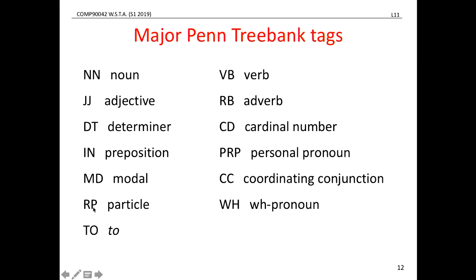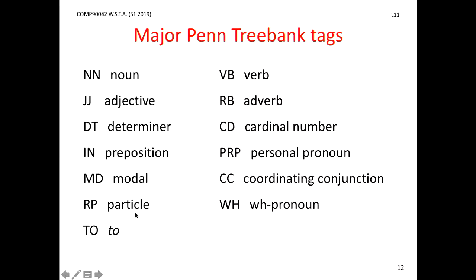And yeah, so one thing that's kind of interesting is that we have this category TO, which has 1 word in it, to. Which is kind of a weird label, but to behaves really strangely. You can use it to make a verb in the infinitive to say, to be. You can use it as a particle as well, as part of a verb particle construction. You can use it as a preposition in some cases. But by and large, there's some interesting decisions made as part of creating these inventories.